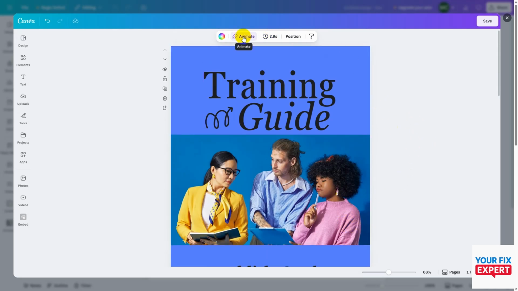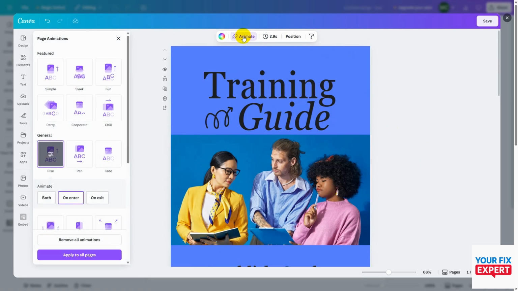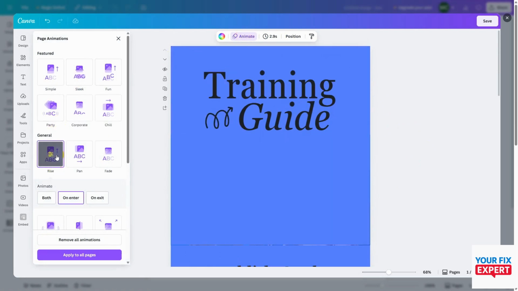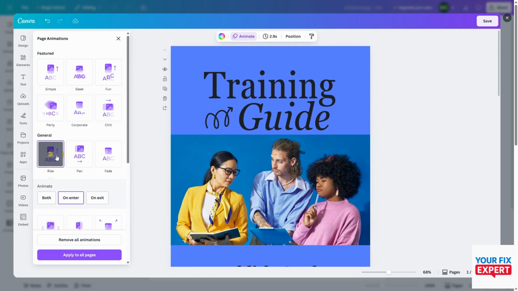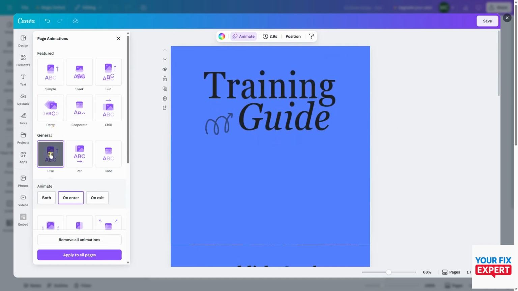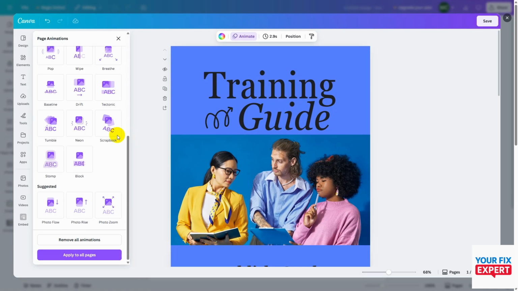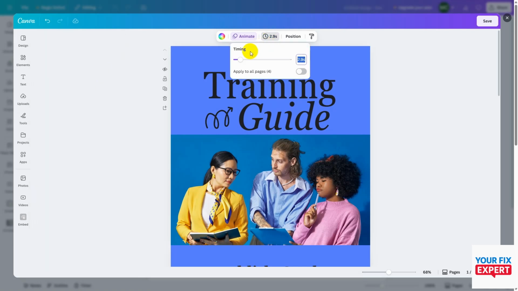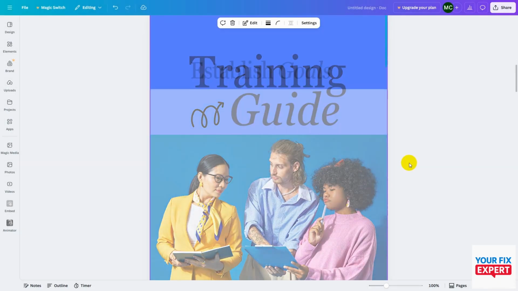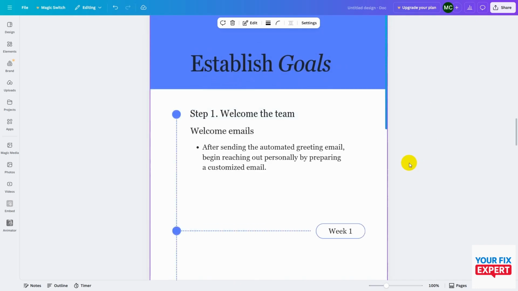But in case you want to do some editing, you can just click on Animate on the top here. And you can see this is the scrollable design here by General. If you click on that, there are some adjustments you can make, as well as just being able to completely change up the design. And if you're happy there, you can also adjust timing. And once you're done, all you need to do is hit save. And now you'll see when we scroll on this, everything pops up as we scroll.